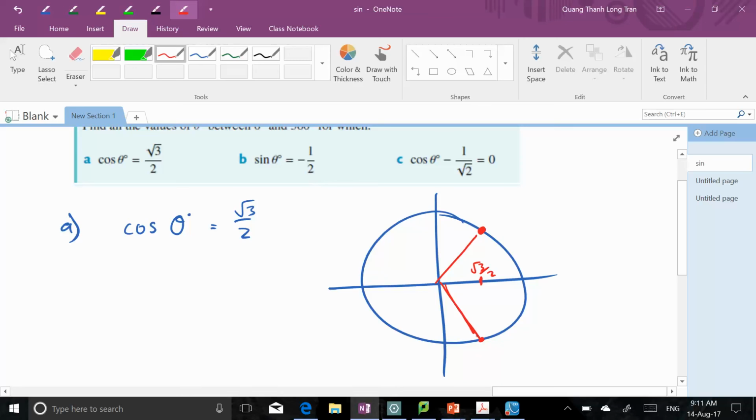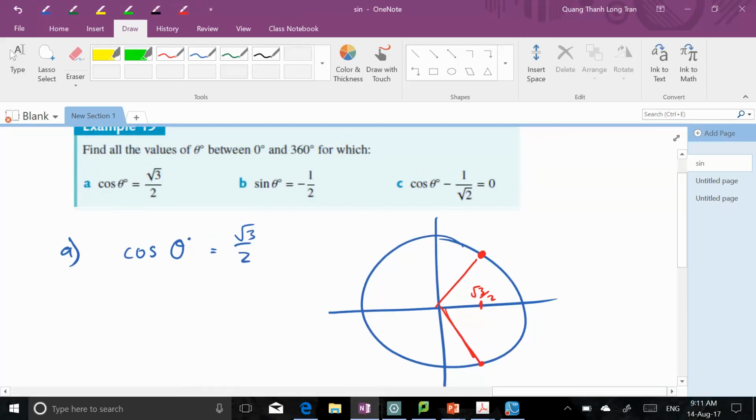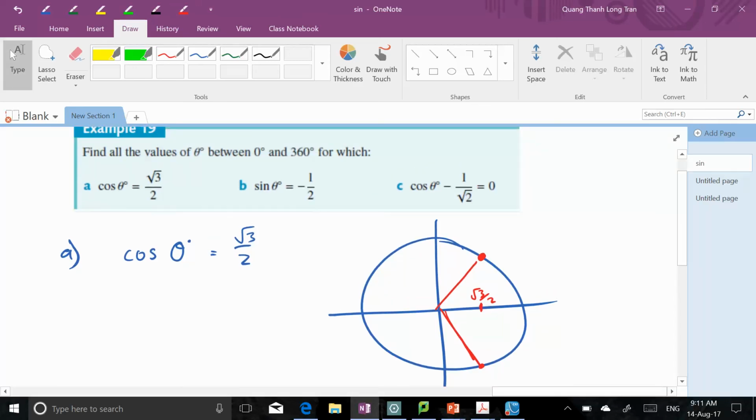So now let's work with the degrees. We're starting off at, they told us, 0 degrees to 360. So starting at 0, you already figured out theta equals cos inverse of root 3 on 2. You knew this value is equal to 30 degrees. So from here to get there, it's 30 degrees. To get a root 3 on 2 for the x value, it has to be 30 degrees. That's why you had to learn the exact values. So from 0, moving to the first solution, it's 0 plus 30 degrees.